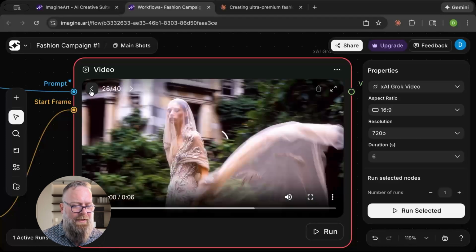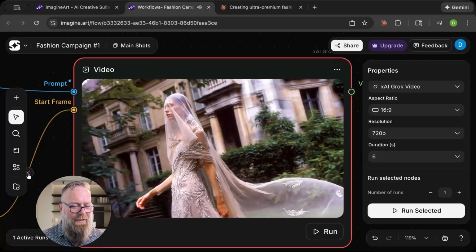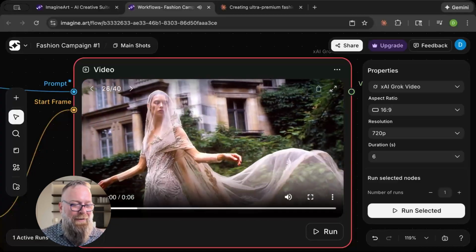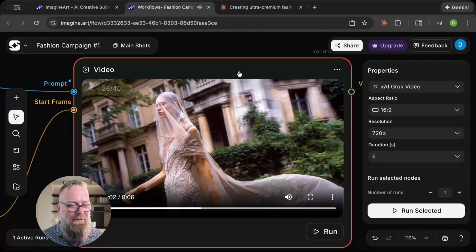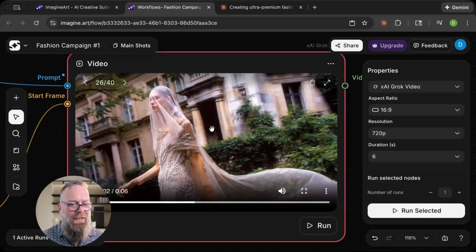Yeah, there it is. I loved it. The way she was walking, I don't know, it felt like a fashion campaign. I spent a bunch of time researching. I found a YouTube playlist with 100 or so fashion campaign videos, and just started absorbing those over the weekend. And this one felt like that to me.